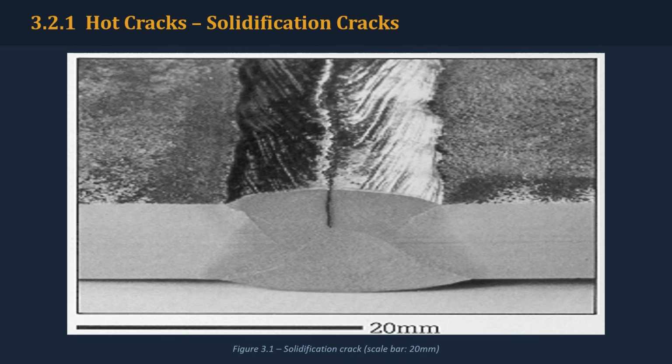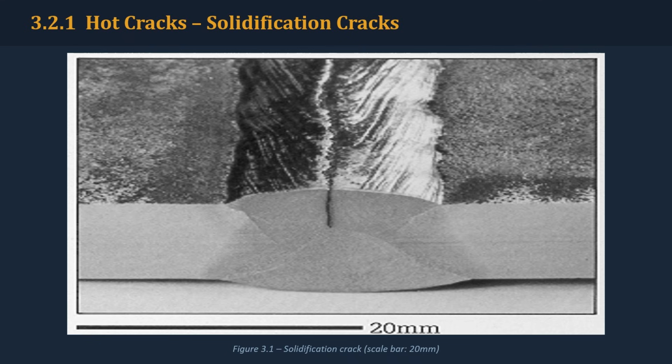Solidification cracking develops while the weld metal is changing from liquid to solid. As the molten weld pool cools, solid crystals begin to form. Under certain chemical conditions, low-melting material can remain between the growing grains. At the same time, the weld metal is undergoing thermal contraction. If the remaining liquid film cannot accommodate the contraction strain, it can rupture and produce a crack. The resulting crack may be open to the surface, or it may remain below the surface. On a radiograph, a centerline solidification crack can appear as a dark, irregular linear indication following the weld axis.